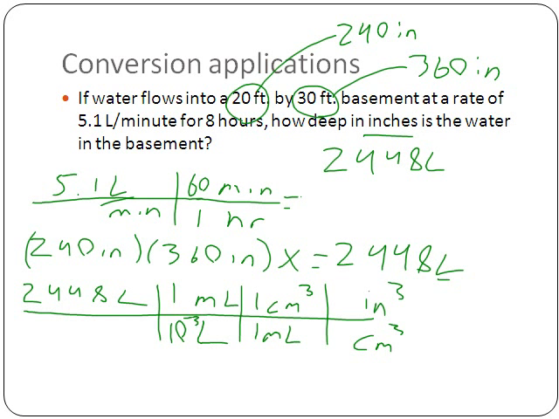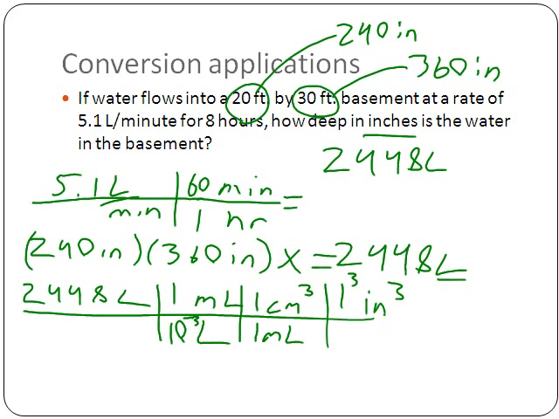Normally, if you look at your sheet, you will see that 1 inch is 2.54 centimeters. But because these are cubed, we'd have to say 1 cubed, which is just 1, is equal to 2.54 cubed centimeters cubed. I really didn't give much space there, so I'm going to erase that out a little bit. Doing so, we cancel across: liters is gone, milliliters is gone, centimeters cubed is likewise gone, and now we can multiply this out and see what we get.